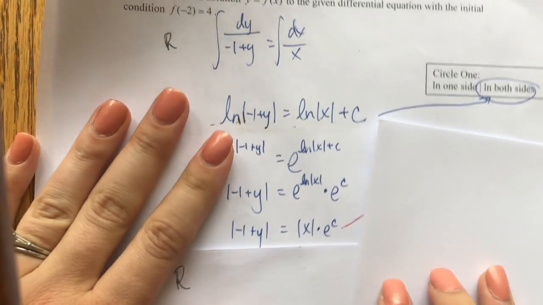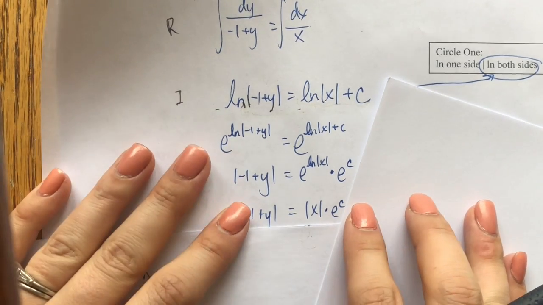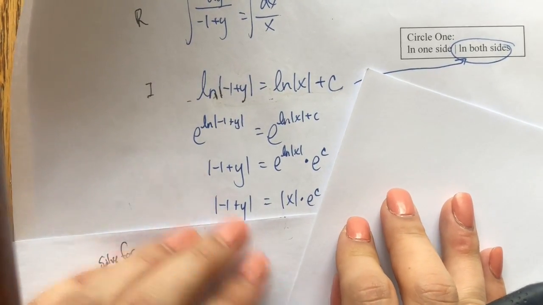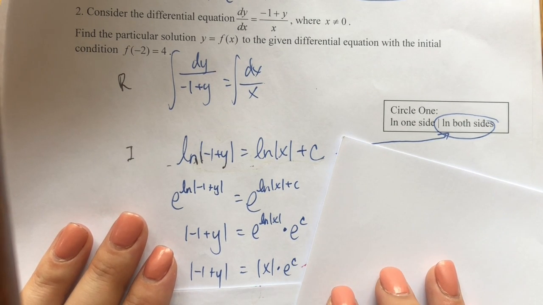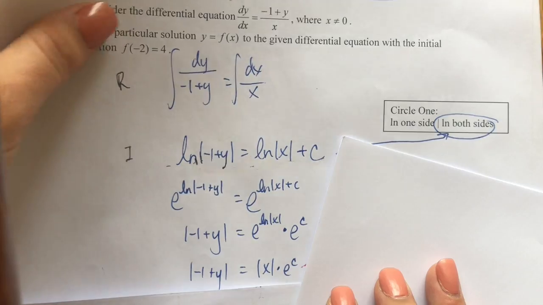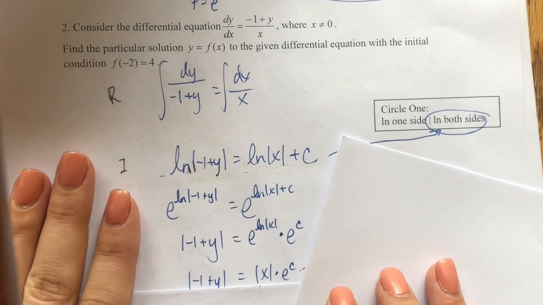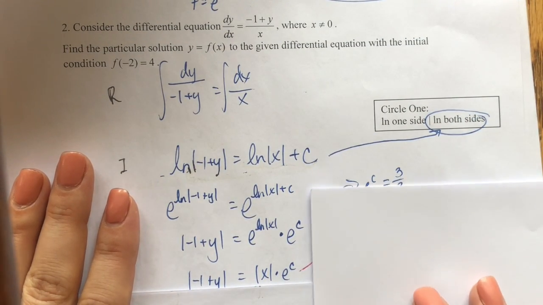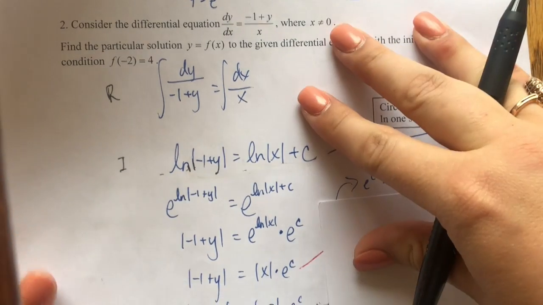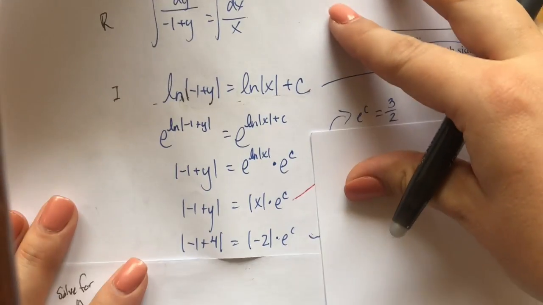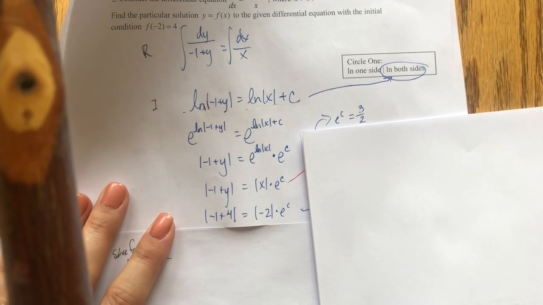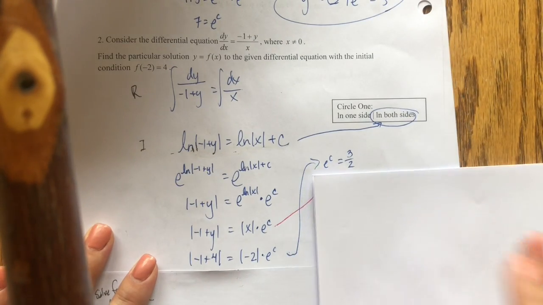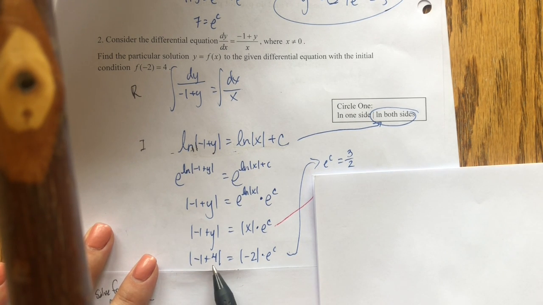So now, can you just leave it like this? We could finish solving for y now, but just leave it like this and solve for e to the c. So what is e to the c here? If you've already done it, yeah. Okay, let's go. So it is 2/3. Oh yeah, here's my work. Here, I'll zoom out a little bit so we can see the whole problem now. Okay, so you can check out how I plugged in.